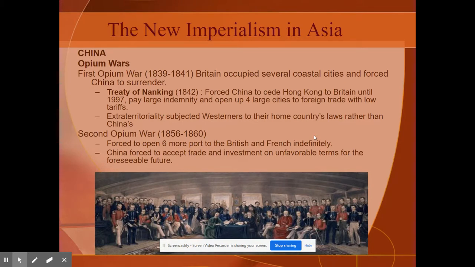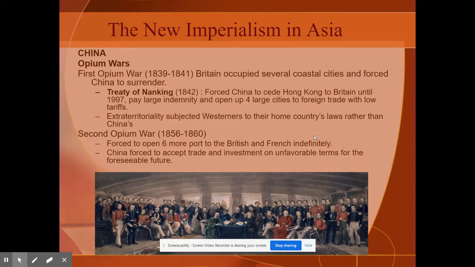And then when China tries to stand up to the British, they send in a fleet, triggering what we call the Opium War. And the problem is that China, like we said before, had been very advanced. Well, now it's not as advanced anymore. British guns, British ships are way better than what the Chinese have, and their fleet is wiped out pretty summarily by the British. That led to the Treaty of Nanking, which forced China to cede Hong Kong up till 1997.